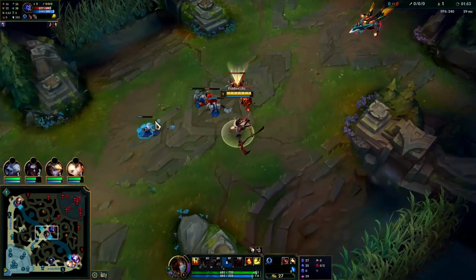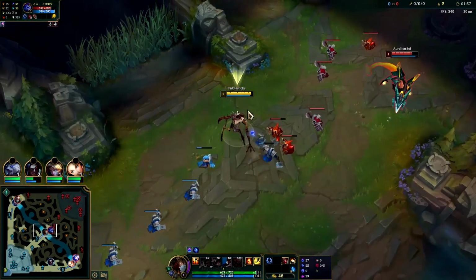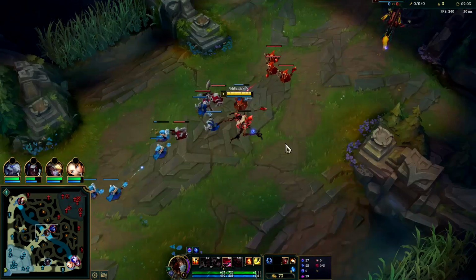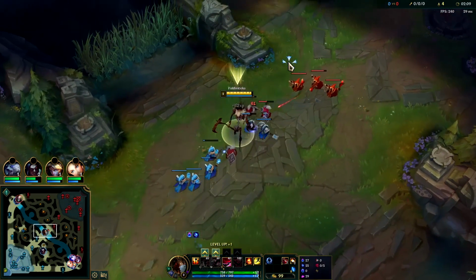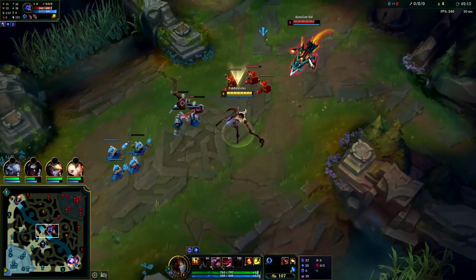Your drain does very reduced damage against minions and reduced healing against minions, but still, it is a push tool. And you can end up setting yourself ahead by pushing the wave, getting level 2. Like, we're about to hit 2, then we can look to trade into this guy. Oh, missed it. It's alright. He's playing really safe. Level 1 isn't that good.